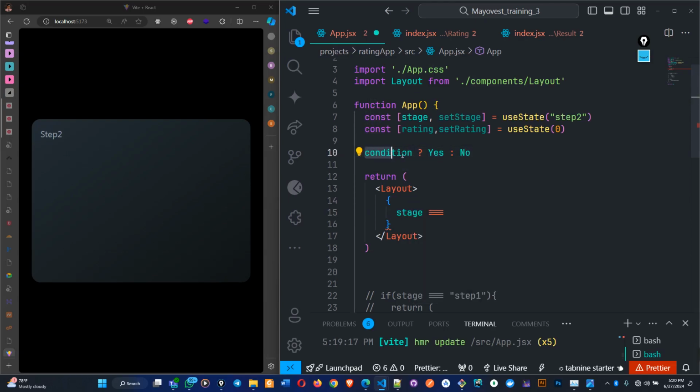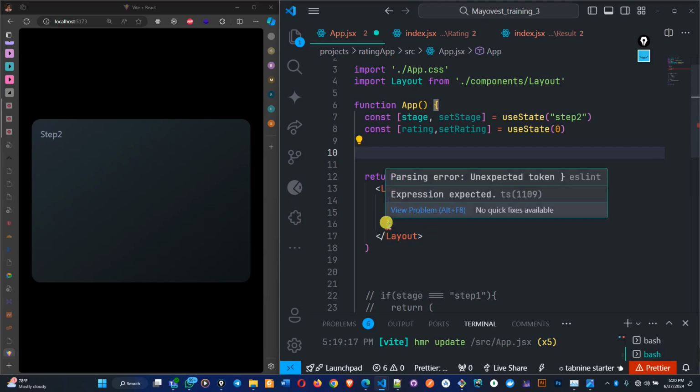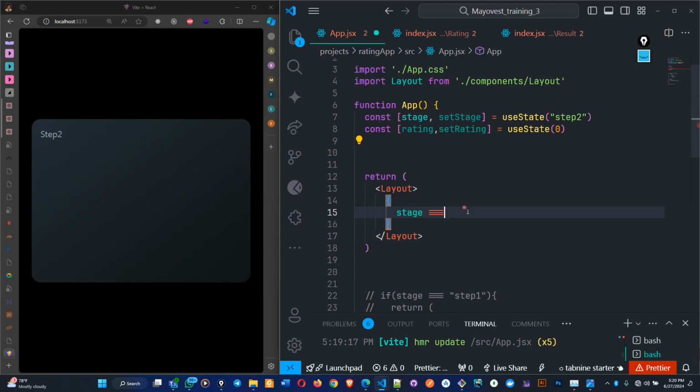This one will check this condition. If it is true, it will return whatever you have here and abandon this one. But if it is not true, then it will abandon this one and return the other. So since this thing can return a value, we can now use it here, because this is expecting anything that can return a value. So what we just need to do is pass the condition. And our condition here is step one.